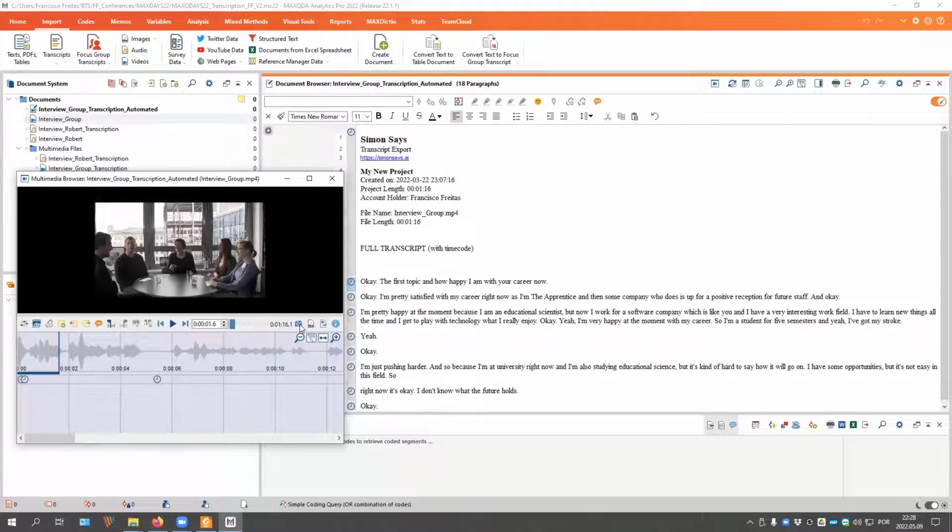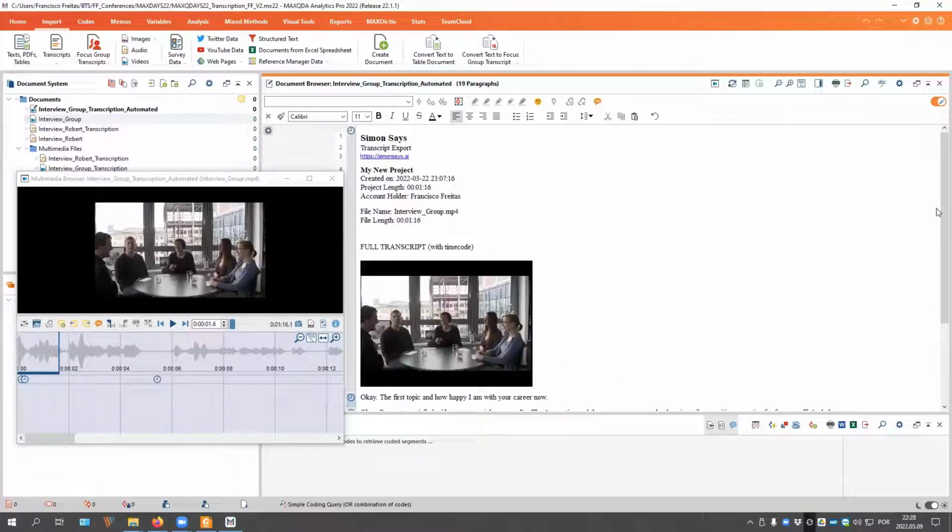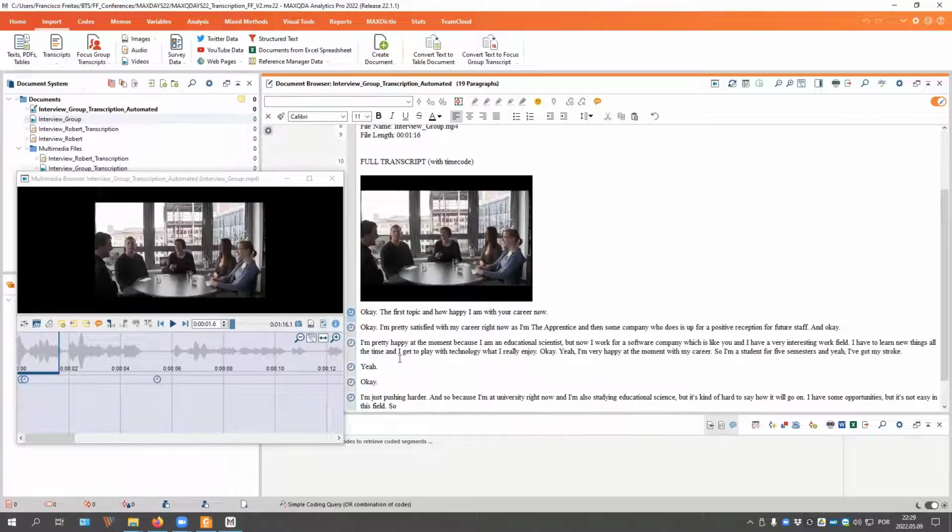One of the options is, of course, to extract one of these frames, and you can insert the resulting capture directly in the text.